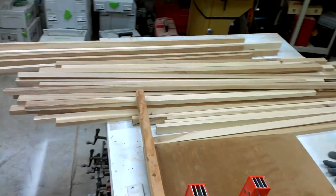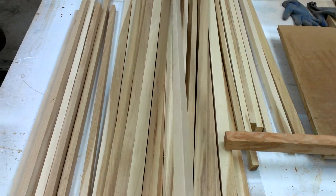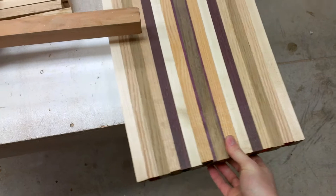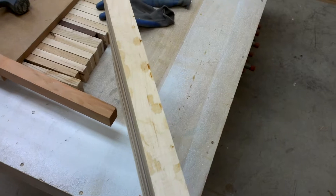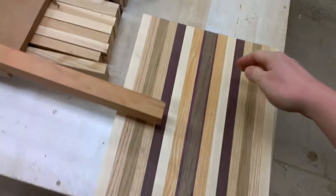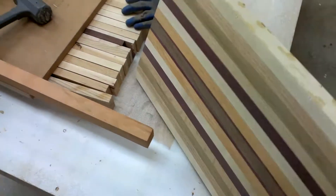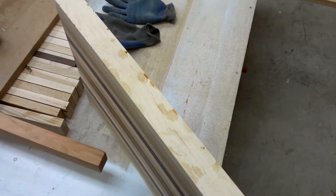I'm going to do these over here a little differently. These are all the rips that are narrower than 45mm. My standard cutting board is anything that's not really wide enough for a face frame or too narrow for anything else — I just rip to 45mm wide and make a blank like this. Then come along and cut it 90 degrees, flip it, and re-glue it up. 45mm is about the cut-off for as narrow as I care to go.